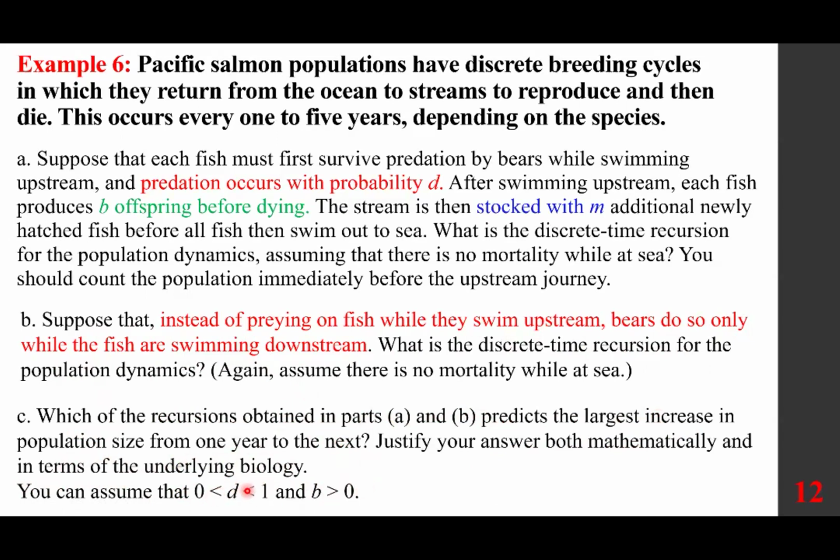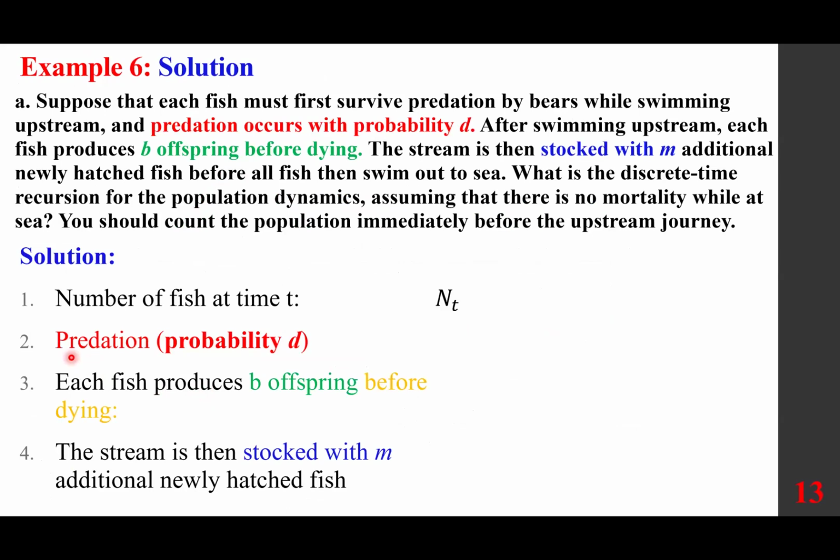As far as D, I want to make sure you understand D represents the probability, and it's between 0 and 1. It's never negative, it's never larger than 1. It can be equal to 0, it can be equal to 1. In this case, they said it cannot be, but in general it can.